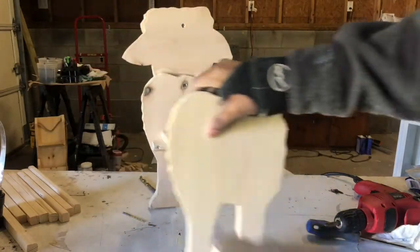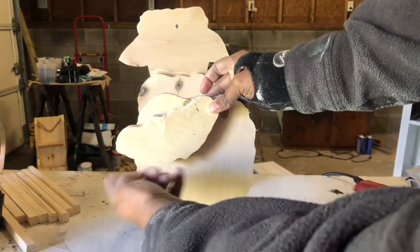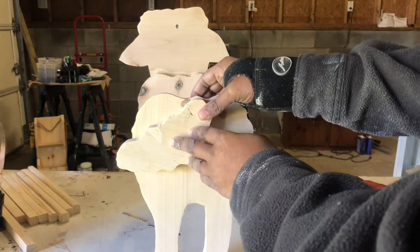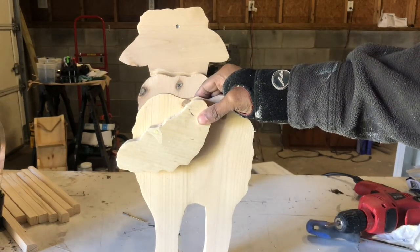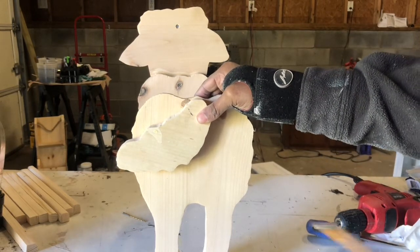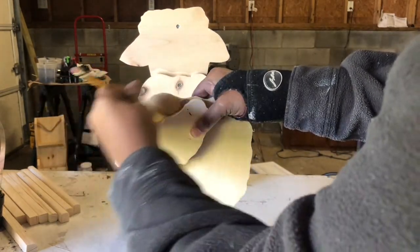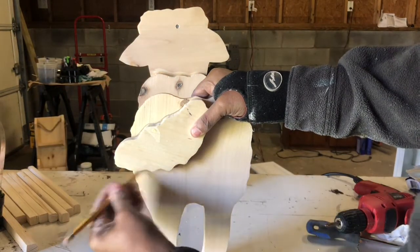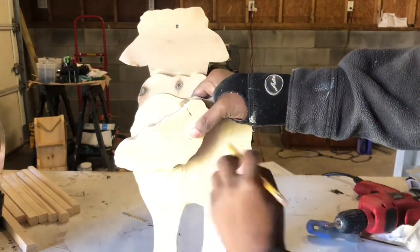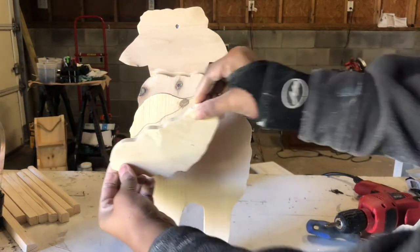What I like to do as far as the tail is I like to position it so that the tip of it is out past his butt cheek. So I like to do it right there. And I think I like to glue it because I'm only going to do one position. So what I do is, I position it and use the pencil so I know where to place it. There. So I put the glue on and I can put it back where I had it.